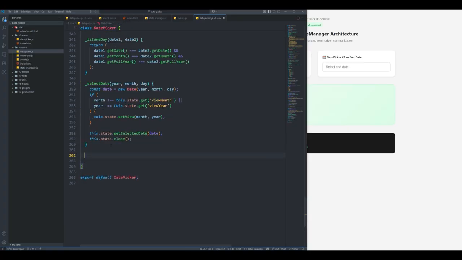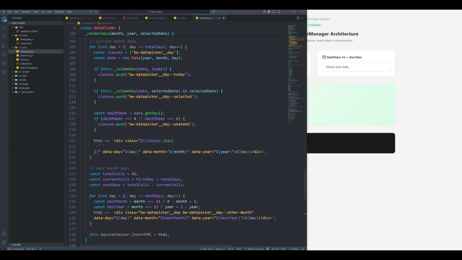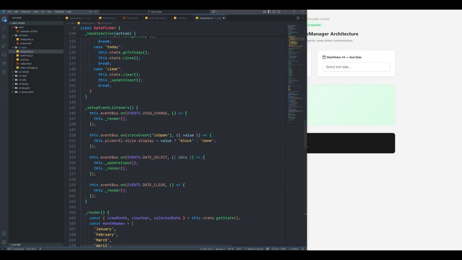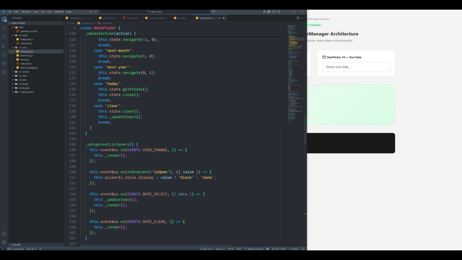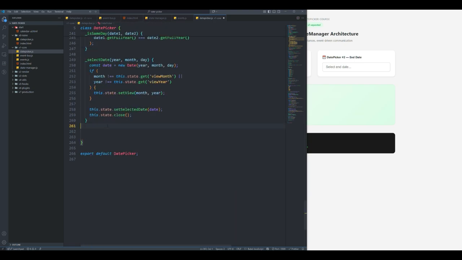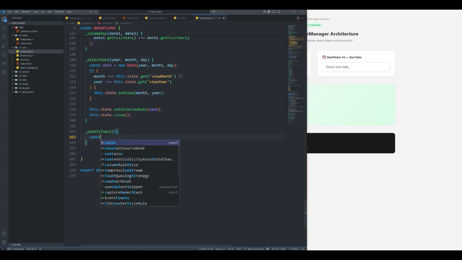Next we need updateInput. So if we scroll up and check here, updateInput, when we clear the date we need it, and here as well when we select the date. So let's add this one. So we'll say updateInput, and inside it, first let's get the selected date.